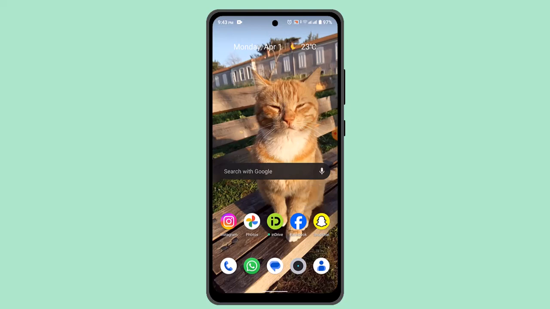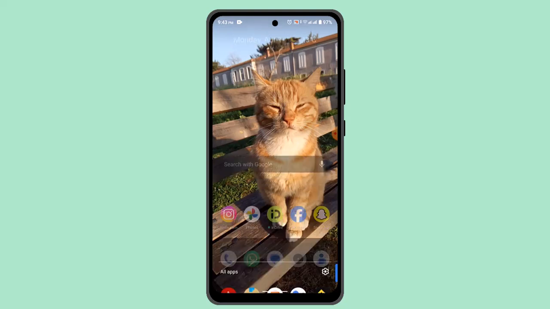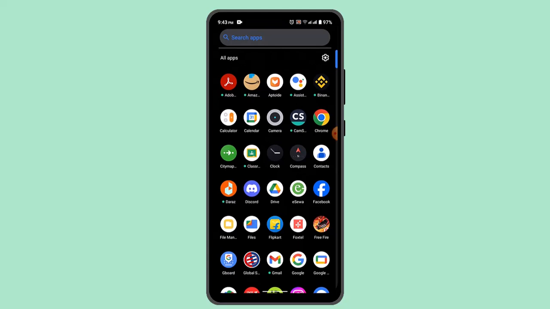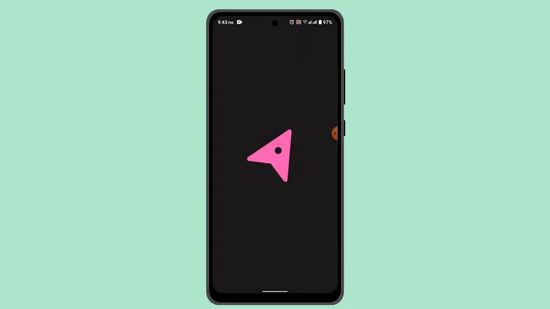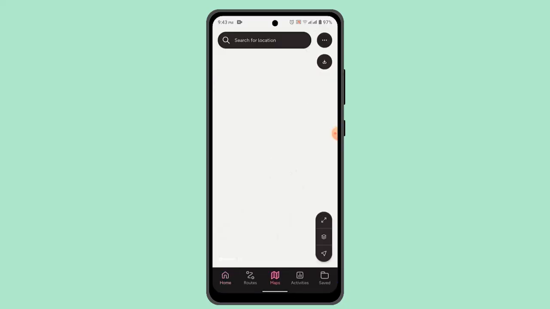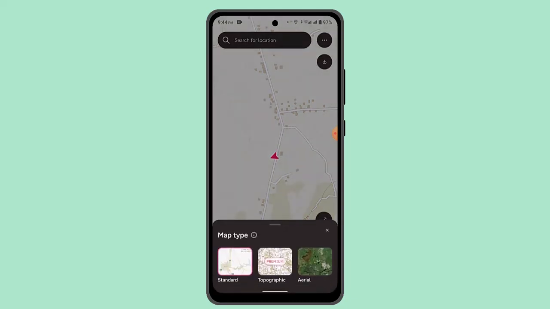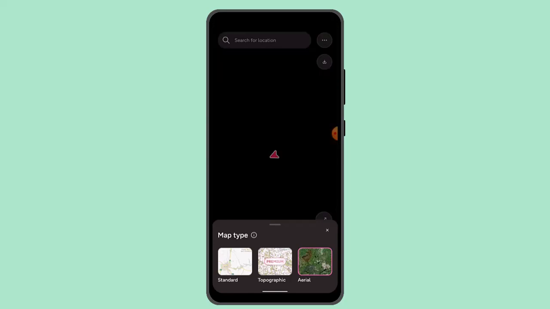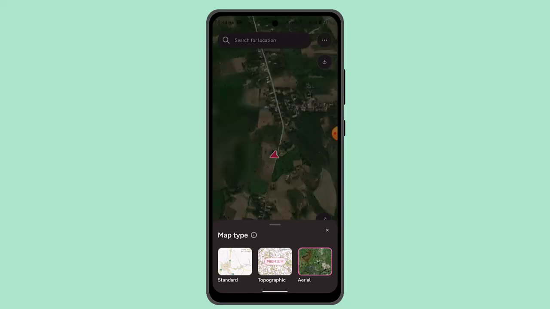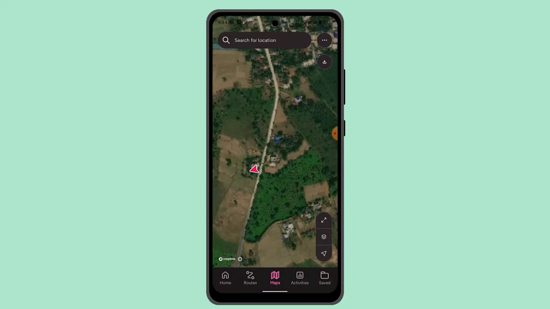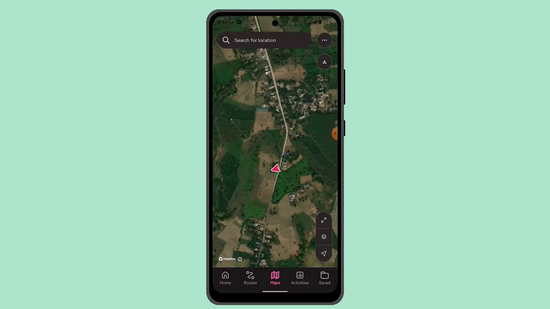First of all, the map style. The OS provides different map styles or layers, the look that you can choose from to change the look of the map. So for that, you have to first of all log in to OS Map and then go to the map features. After that, when you press on the icon located right in the center, then you can just go ahead and select the map type as well. When you select that, you can just go ahead and customize your map location type as well. And here you can see that this is how it's going to look.